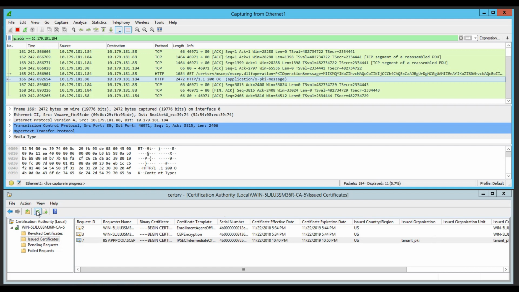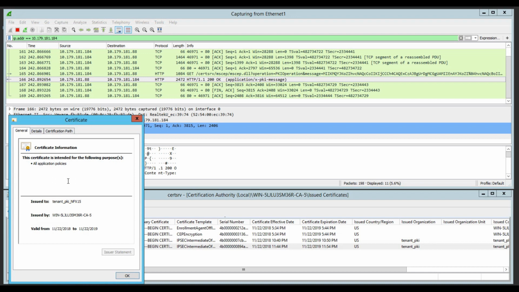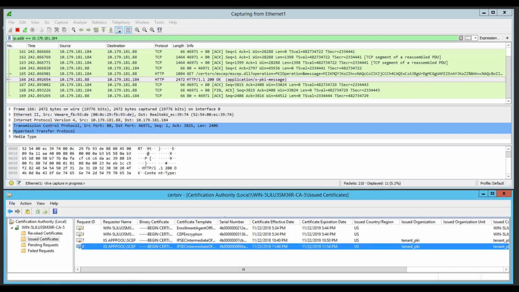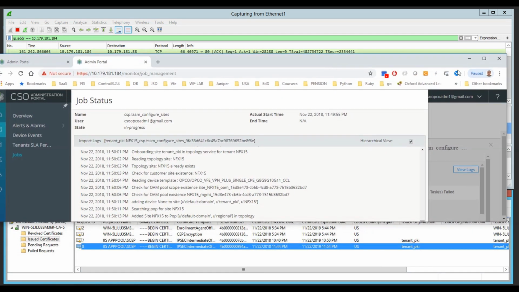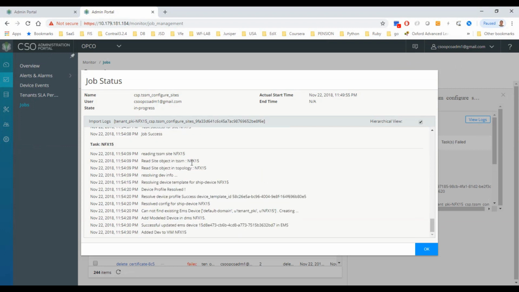Let's refresh this. We see that certificate number 8 has appeared here. Let's quickly open it. And indeed, this is a certificate for NFX 15. That's the device that we are configuring. So now we just need to wait until this job is done. It's still in progress. I will stop the video here.